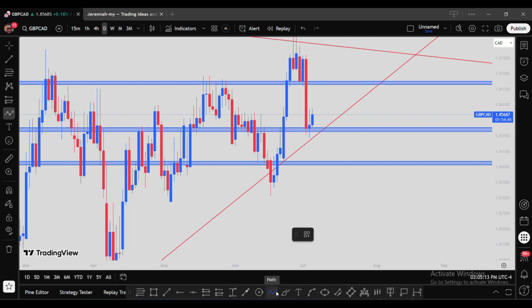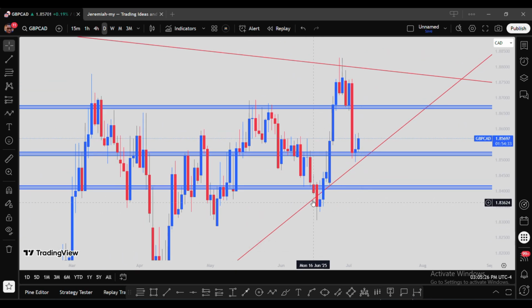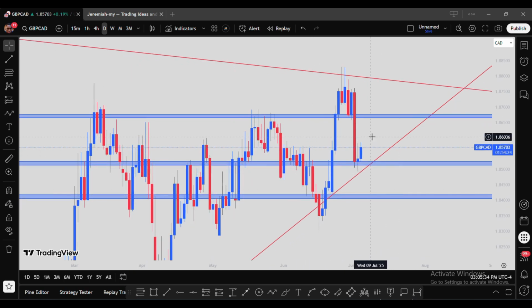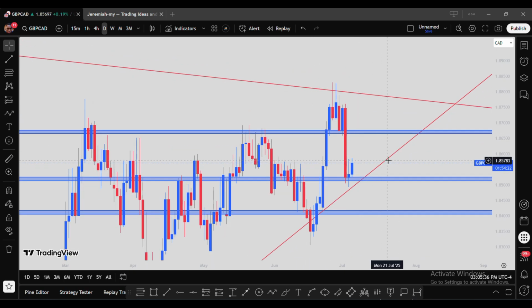Though price broke below it, we don't have a proper retest of it. Price broke below the level, so I was waiting for a retest, and after we have a retest of it, for price to drop from here for me to start looking for selling opportunity, but that does not happen. Price faked out the level and then started back to the upside again. So price just came back down, faked out the level, and then continued heading higher. So for now, I'm not going to be doing anything on GBPCAD.